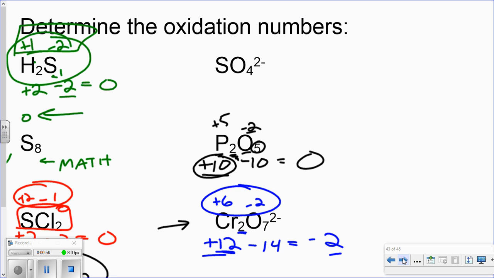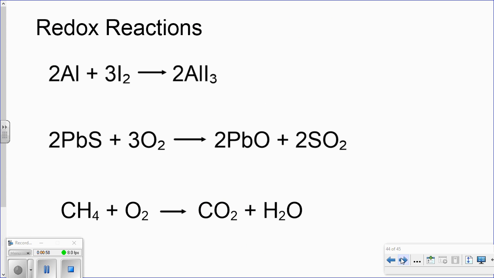Oxidation reduction, you notice that we did this already. Let's go to this where we actually write out redox reactions. What's actually happening? What's getting oxidized? What's getting reduced? Okay, so let's do this. The first thing we have to do when we come to these is look at the oxidation states or oxidation numbers. So for aluminum, that's a 0. It's in its elemental form. Iodine, that's diatomic, it doesn't matter. It's still in its elemental form. It's just iodine, it's just aluminum.